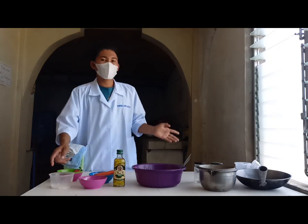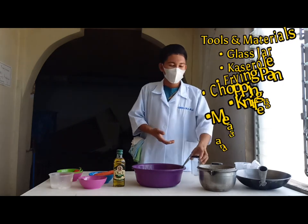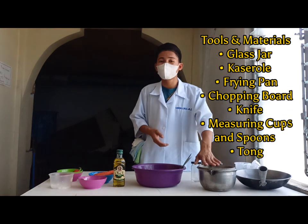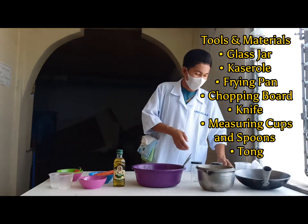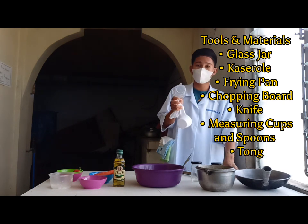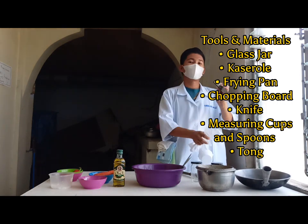On the other hand, here are the tools and materials that we are going to use. We have our glass jars, we have our casserole. We are going to use this in the sterilization of our glass jars. We have also our frying pan, our tong, our measuring cups and spoons for accurate measurements of the ingredients. We have our chopping board, and we have our knives.